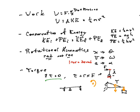So those were the torque style of questions. The last topic we had was rotational energy. And rotational energy was very similar to conservation of energy. In fact, it was identical, except every question we had before had things which were sliding down the hill or things like that. Whereas now things can roll because they're allowed to spin.